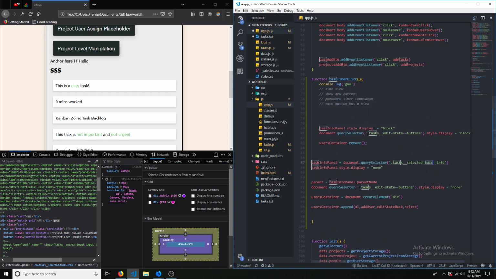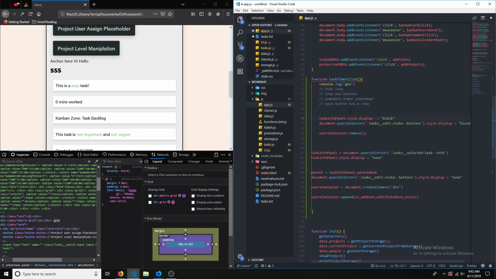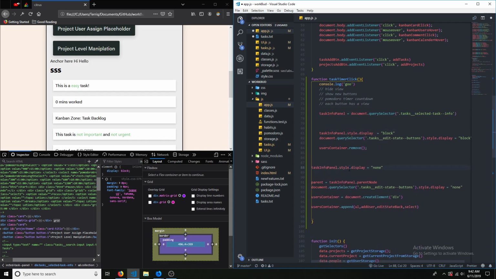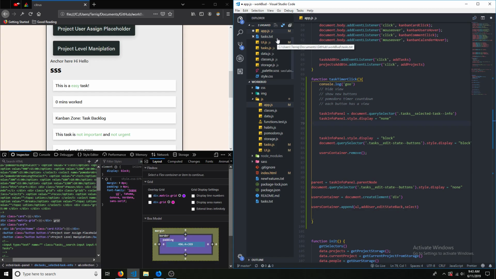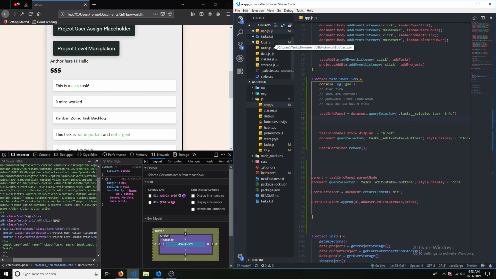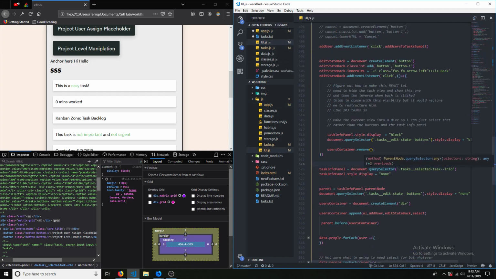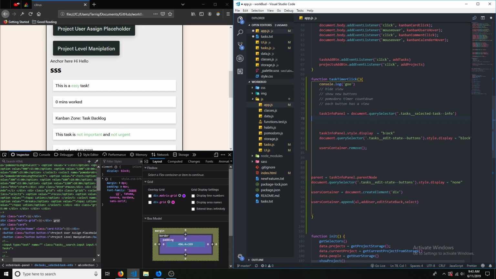So basically, let's just keep looking at it. So task info panel is equal to task. I could probably definitely make a little function that does this for me, since we're using it, it seems super useful. Okay, so task info panel is equal to that, and then we're gonna hide it. Interesting. Oh, this is on that back button that is equal to none. Oh, no, block is showing. Okay.